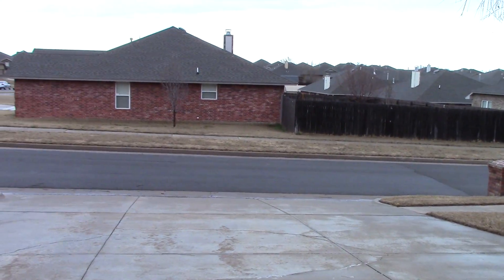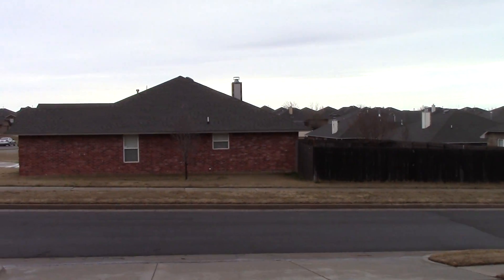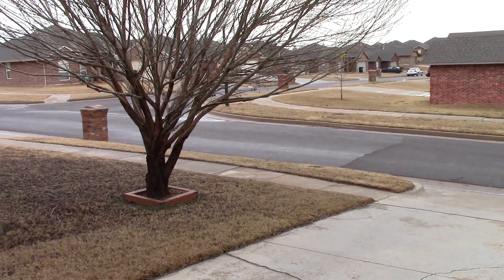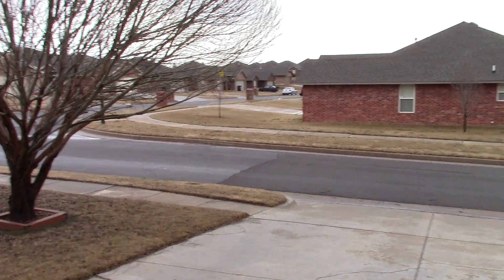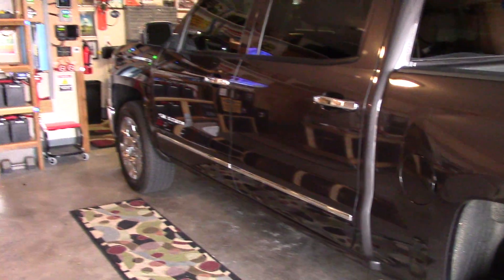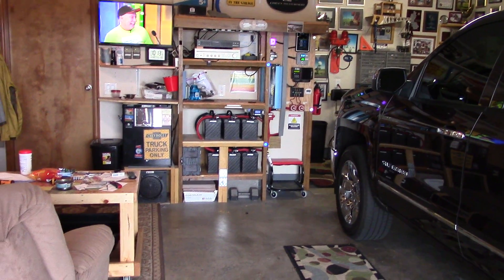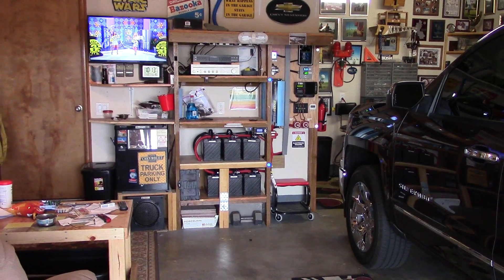Let me walk around and show you what it looks like in Oklahoma — January 22nd, 2015, just had a little bit of rough weather blow through. I'm living south of Oklahoma City in the suburbs, a little quaint subdivision — working class, a lot of military, cops, and firefighters out here. I'm looking at other places, maybe Colorado. Oklahoma is kind of flat and windy and I need a little more scenery. Anyway, that's my video for this morning — take care, let me know how I did, see y'all later. Go Air Force!